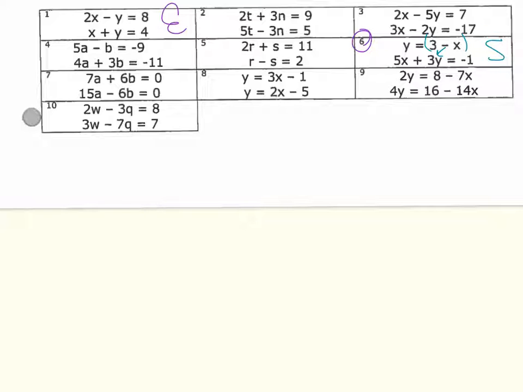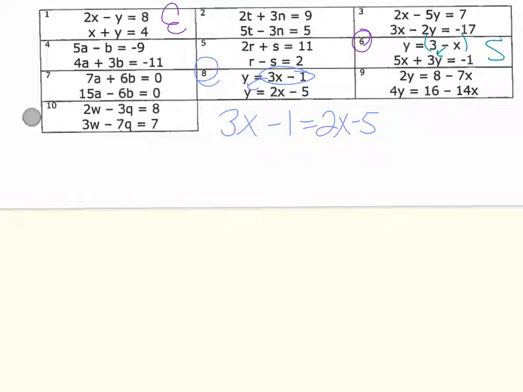All right, and we'll do one more together. So the third one I want to look at is number 8. And so number 8, there are two clear options for me. The first, if we're doing it algebraically, would be substitution because I have both equations solved for a variable, right? So we could take that 3x minus 1 and substitute it right in for y in that second equation.